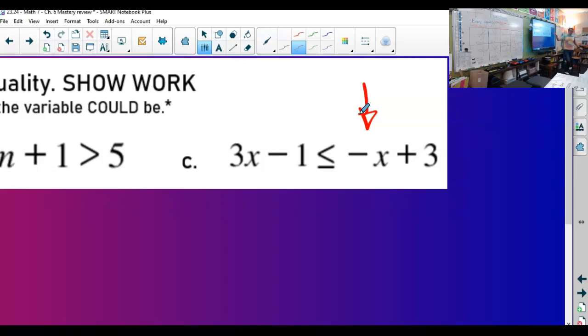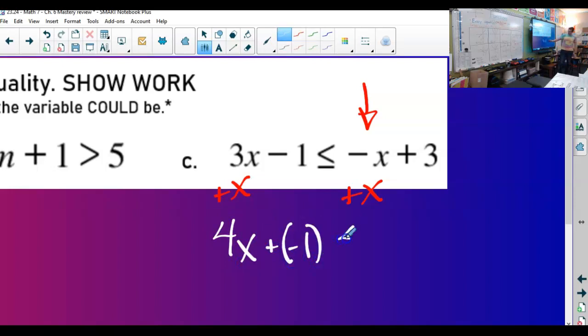And if you didn't do this yet, you should be writing this down. Sophie? Add x because we're trying to get rid of that one. Then this one will turn into 1x. So then now we have 4x. I should see lots of people writing this down based off how many people didn't have this problem done. Which, yeah, this was the most challenging, which is why I'm helping you with that one. The x's have claimed the left side.